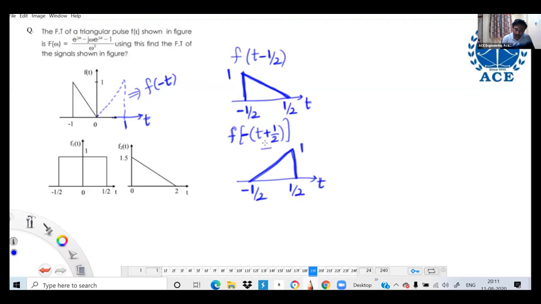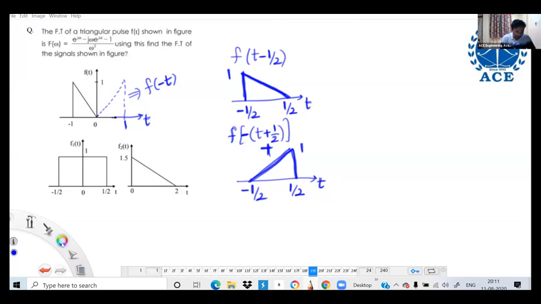Come on, respond. What is the sum of these two signals? If I add them, what are you going to get? Positive ramp added to negative ramp means constant number 1 unit. Add the amplitude, it becomes 1 or not? Positive ramp added to negative ramp means it becomes constant. How did we get the shift of 1 by 2 unit idea? Because a rectangle covers from minus half to half. Very good.